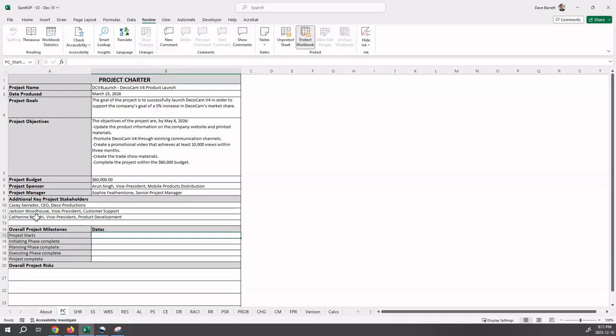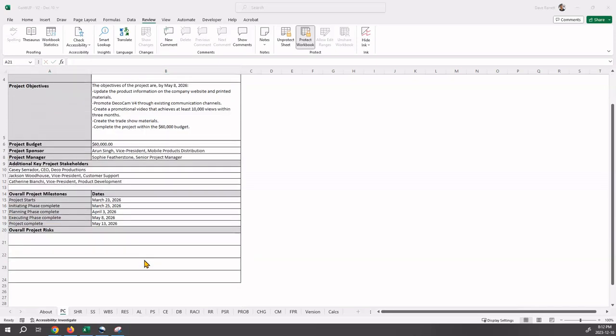Okay, now there are a number of milestones. So these milestones are standard. The project, when it starts, when each phase is complete, and when the project is complete. So again, from the textbook, we have March 23rd is when it starts, March 25th is when the initiating phase is planned to be complete, April 3rd is when the planning phase is planned to be complete, May 8th. And finally, May 13th is when the textbook plans to have the project complete.